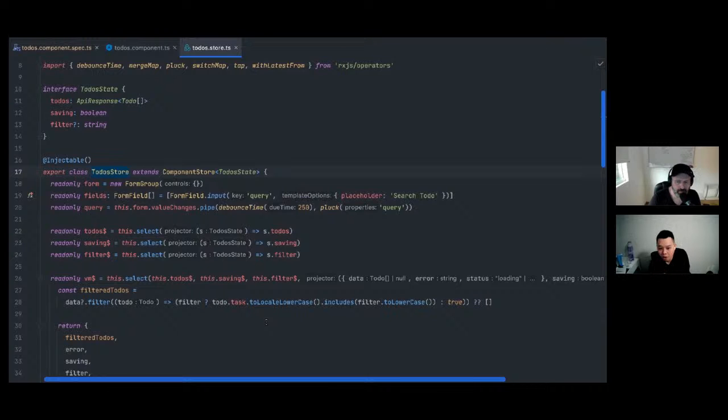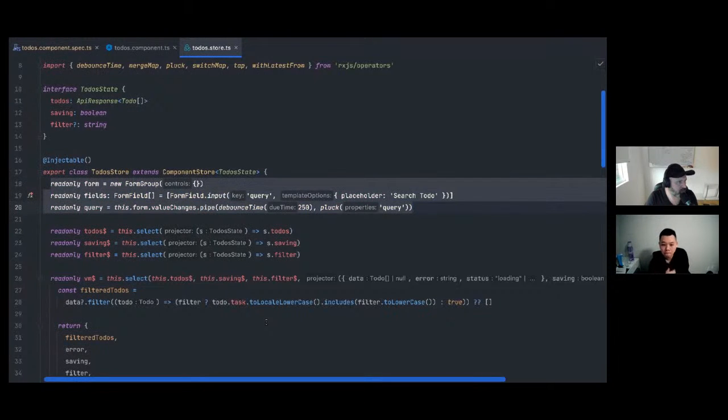I moved the form and the fields and the query out of the store, and I put it in the component itself. Okay, yeah, that might make more sense, because this is something that basically got this way, and I'm still experimenting pretty much. Yeah, so. Because you can see that with this implementation right now, you cannot test the update filter effect.